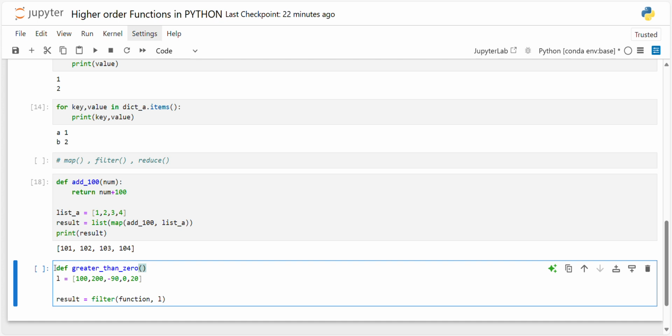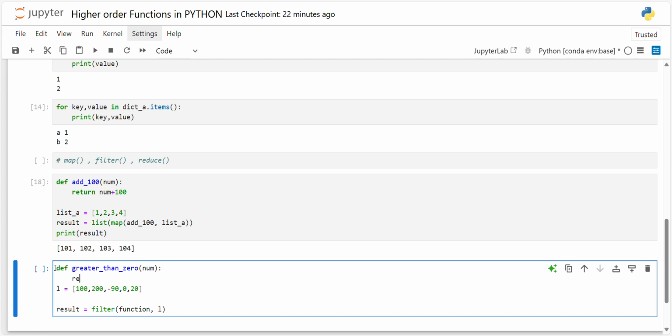It is going to take a number, and after taking the number, it is going to return whether it is greater than 0 or not. You're understanding this logic, right? Based on this logic, we are going to work on this.